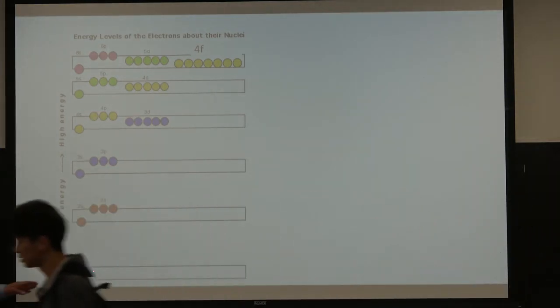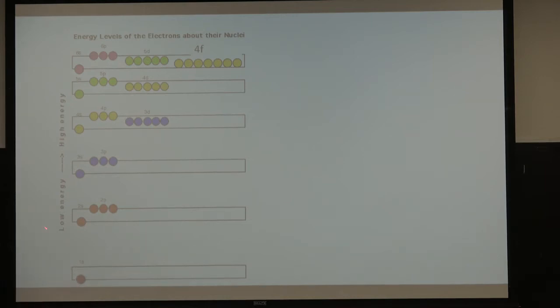And so as you go up in the principal quantum number, you get higher and higher principal quantum numbers. The energy, of course, gets higher, but the differences between those energy levels become less extreme. Okay? So the difference between a 1s and a 2s is big. The difference between a 2s and a 3s is big. But the difference between a 2s and a 2p is relatively small. And the difference between a 4s and a 4p is small, but the difference between a 3d and a 4s is also small.